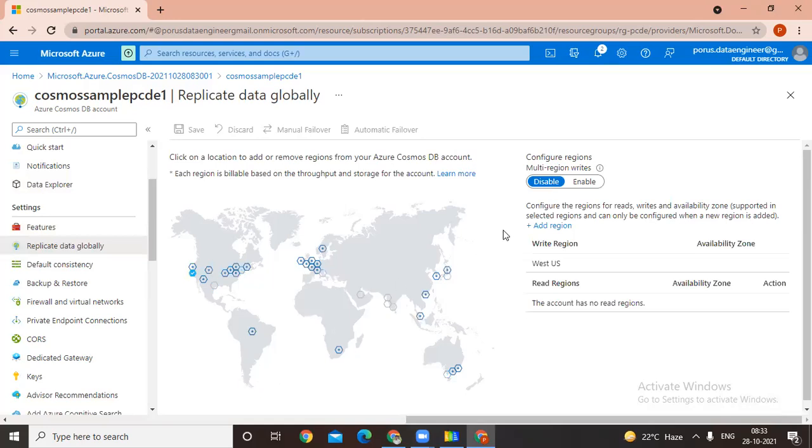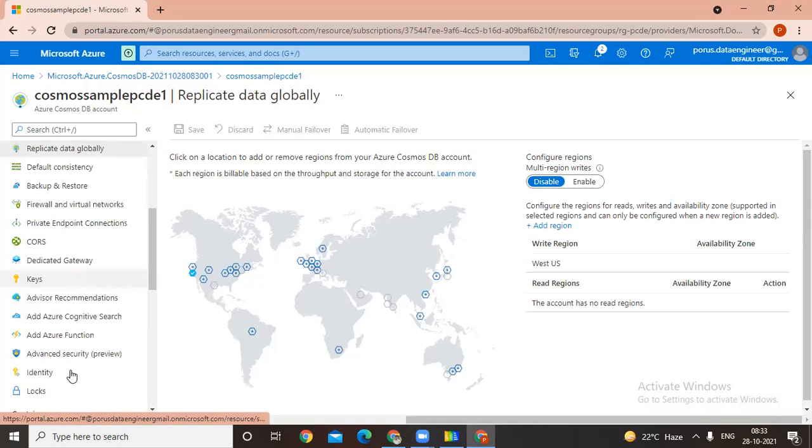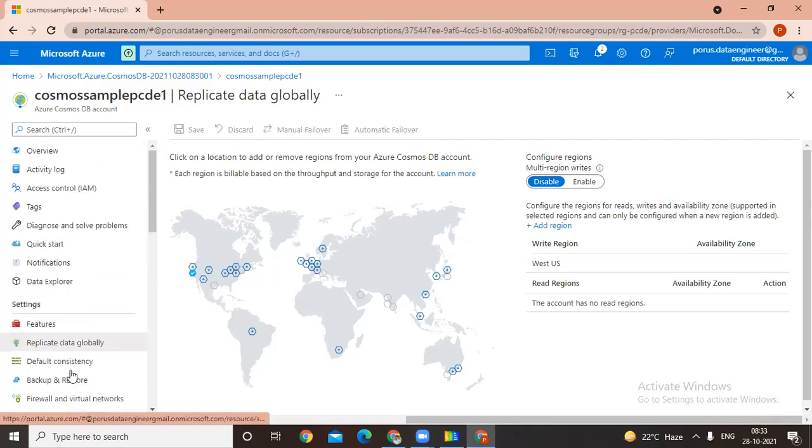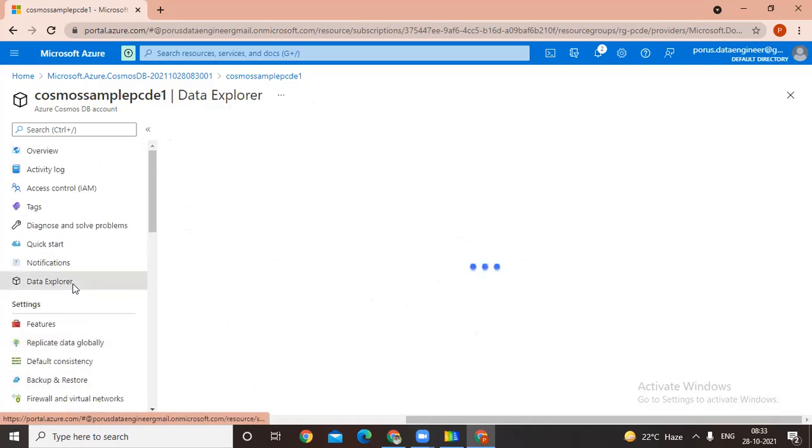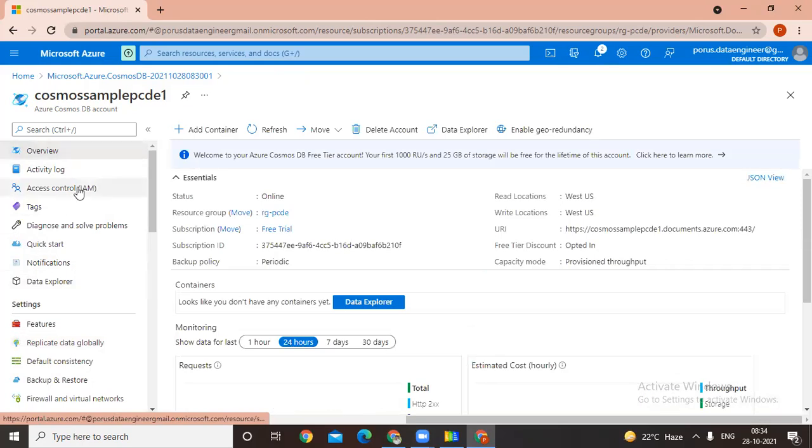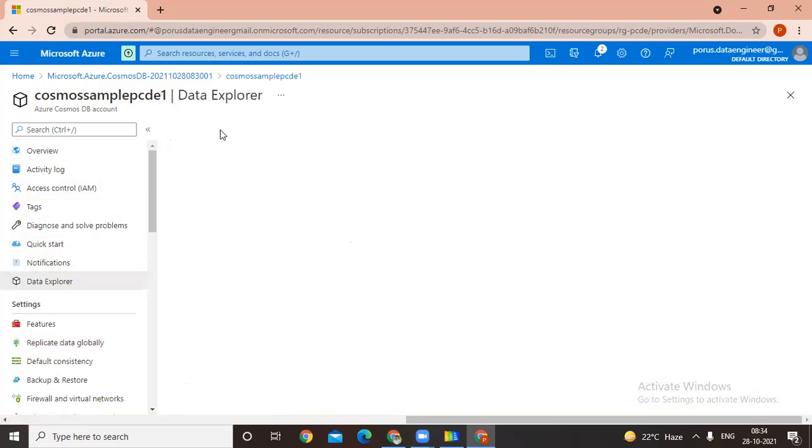Here I had it disabled, so it's not showing anything. Otherwise it will show the actual distribution mechanism. So let's go to data explorer. Why is it not showing? Interesting. Let's add the container and see.